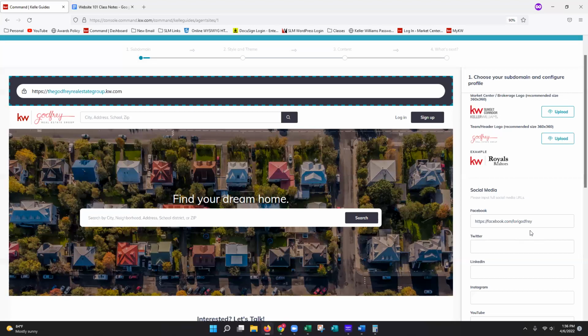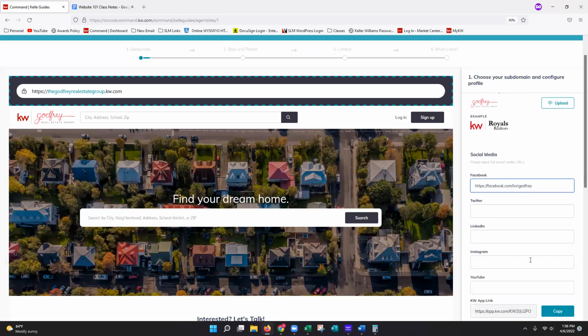But once you guys do have those pages created, if you decide to do that, make sure that you do paste the entire URL there. You'll notice that she has the full HTTPS with facebook.com/ her kind of tag, if this is her specific page. So you just want to make sure it's the full URL.